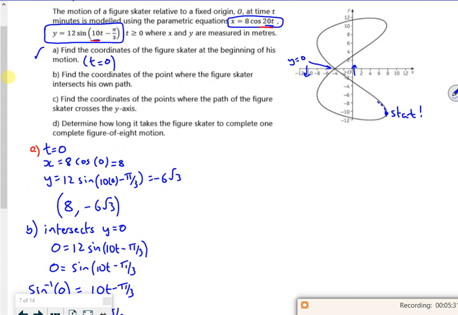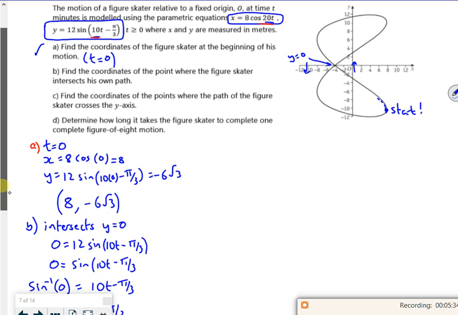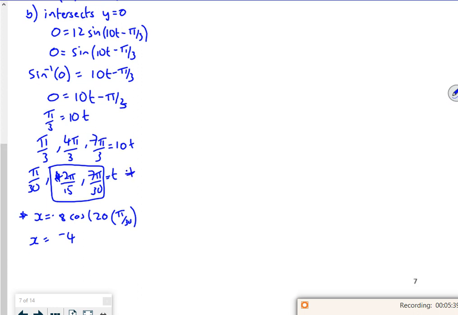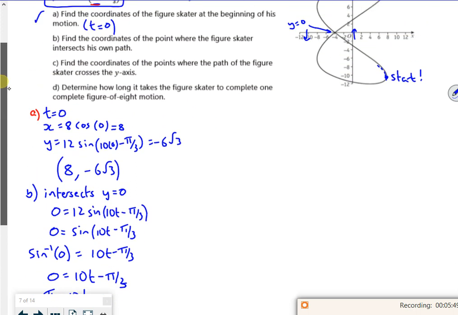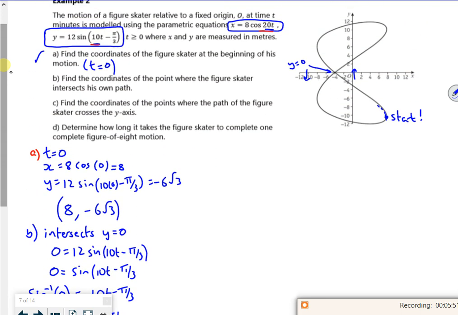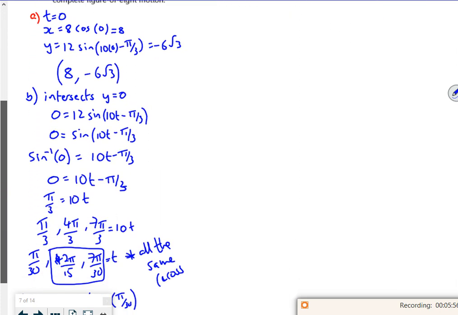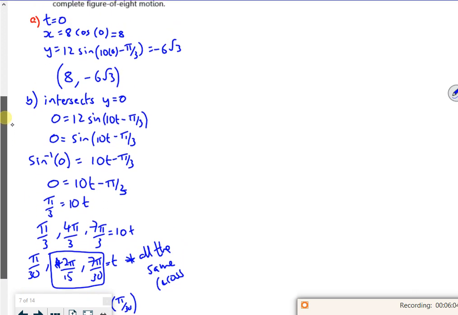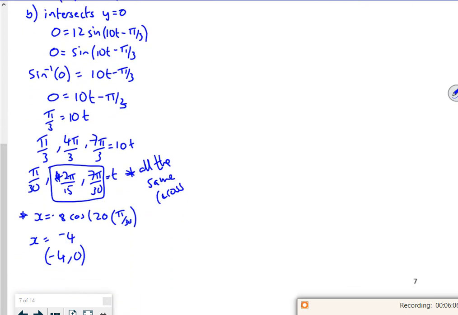But if you do it, it's only one point, so all of them are going to give the same value, it's always going to be minus 4, which you can read on the map anyway, so it doesn't matter, these are all the same. And that's because they cross each other. Because if you imagine, I can just keep going round and round with this figure of 8 forever, one loop does it twice, but then we can do another loop, and that's just your next t value going on. So the coordinates will be minus 4 and 0 for that one.